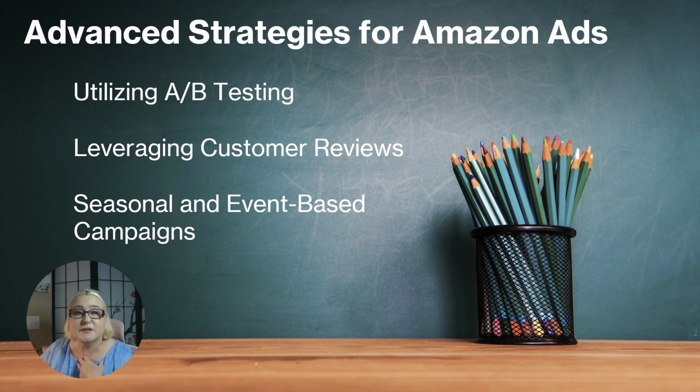So I would start simple. I would test one variable at a time, the headline or the image, so you're isolating what drives better performance. You're going to monitor those results by using that data from the tests, A and B, to make informed decisions about which ad element to keep and which to change.